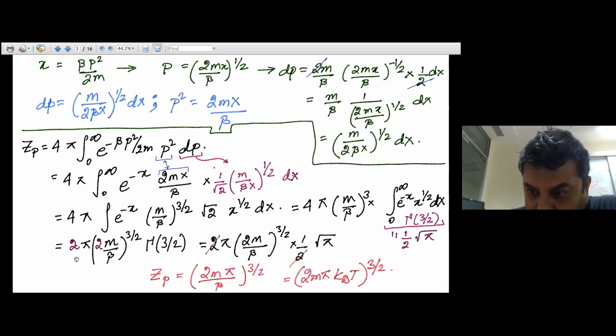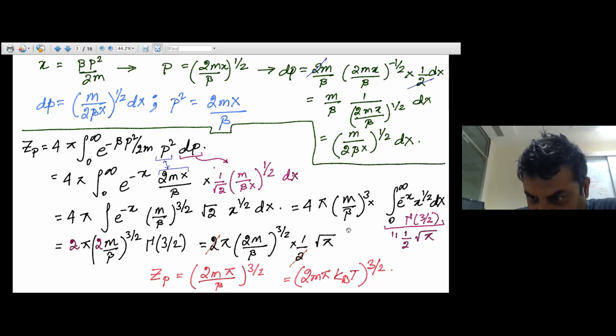This Zp, right? So all that I've done is write 2 pi. So this 4 pi is written as 2 pi, and the 2, I think I've taken it inside from somewhere. Yeah, there was a root 2 here. This root 2 and 2 has been taken inside to write 2m by beta to the power 3 by 2, right? So this 4 and root 2 was there. That can be written as 2 into 2 into root 2. So that has come here. It's gamma 3 by 2.